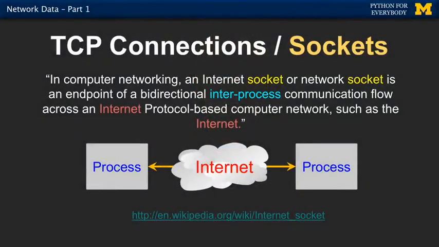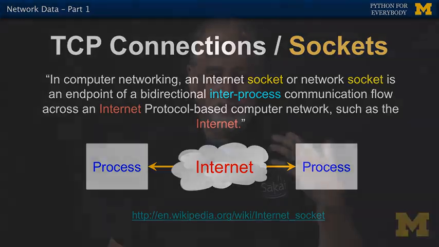The difference is that computers do this hundreds of times a second, if not thousands of times a second, and we call this connection a socket. It's this little thing that's built in the internet just long enough to have this conversation happen, and then it's thrown away. And so we call this thing a socket.